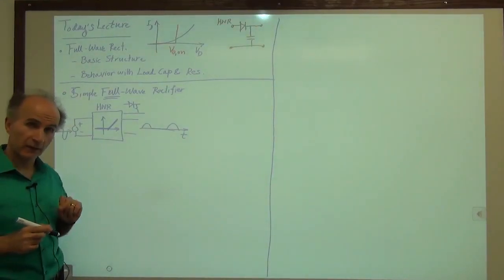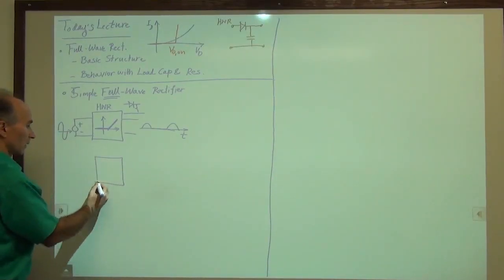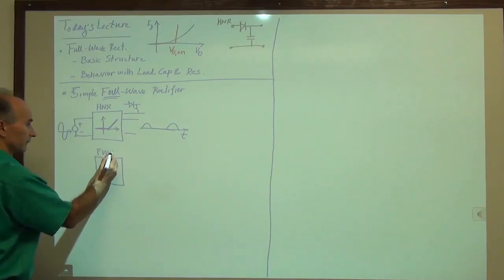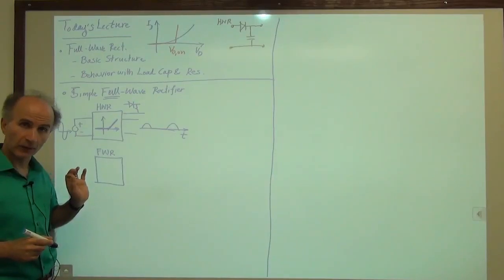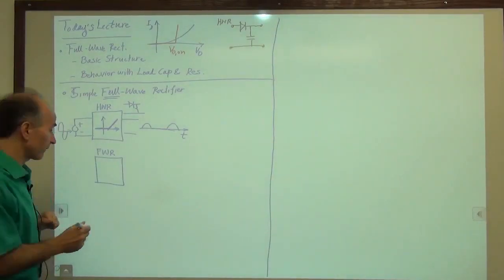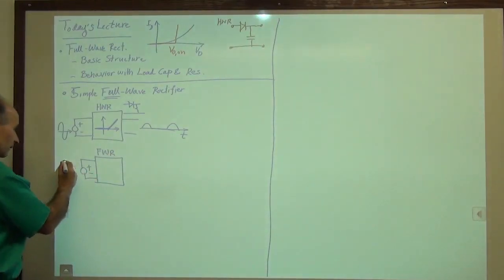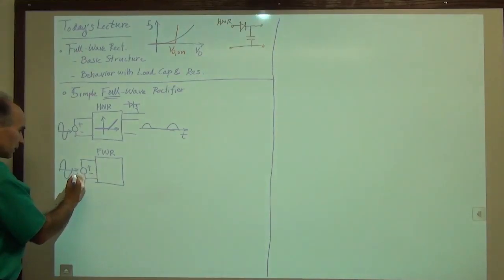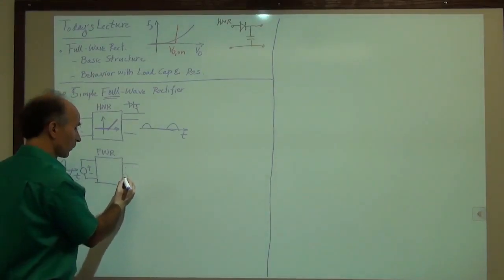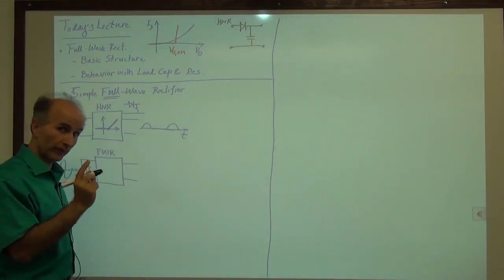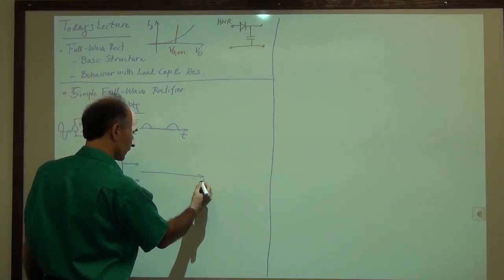For a full-wave rectifier, the story is different. So here's a box which we will call the full wave rectifier, and we don't know the circuitry yet. So that is mysterious at this point. But what we expect to achieve is the following. If we give it a sinusoid like so, then what we would like to have at the output is as follows. Again, with just a resistive load, no capacitors yet. So what we hope to achieve at this output is like this.